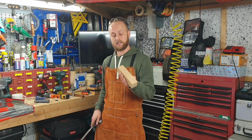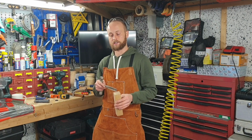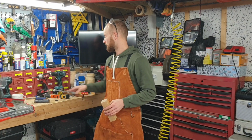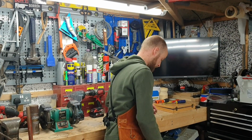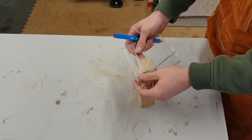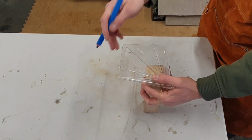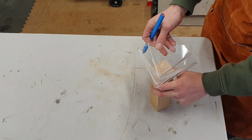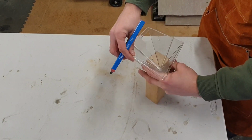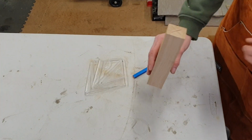So what we're going to do first is we're going to square this out, find the centres, bore out the centre of the timber for the shaft. Watch the process. Watch how it goes. What we're doing here, just finding the centre of the timber. All four sides, not square stock. Onto the drill press.